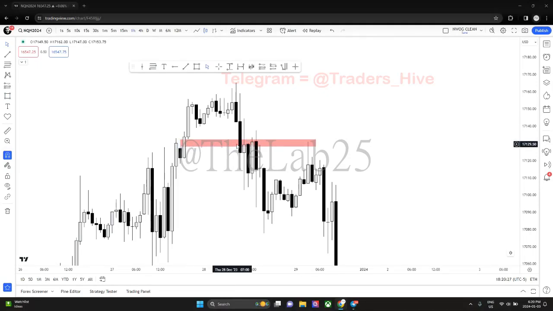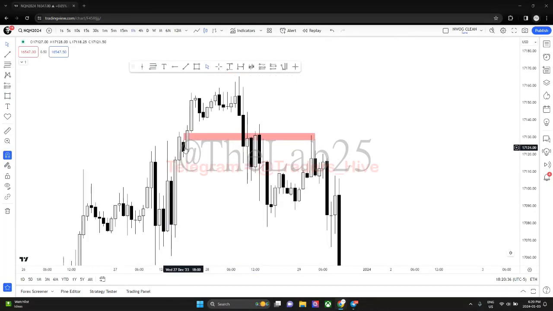So these fair value gaps, you can literally draw them through candles, you can draw them through wicks, whatever it may be, right? So you have the regular fair value gap all the way over here. The regular fair value gap that you guys know about. Drawn out in time. Boom. Yeah, it looks like hindsight now. We will get to the real time stuff soon. I just want you guys to see what you should be looking for. So this one is not as important as the balanced price ranges, and it's not as important as the regular fair value gap is.